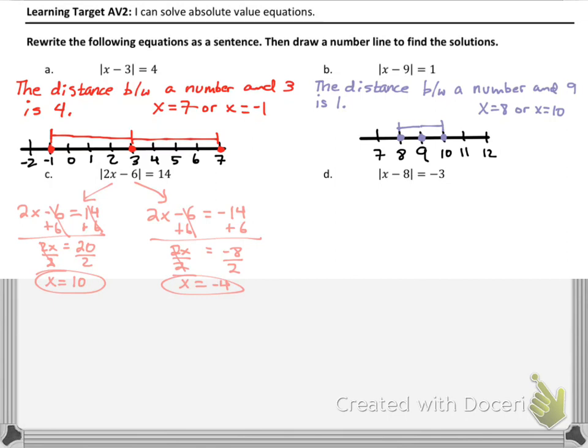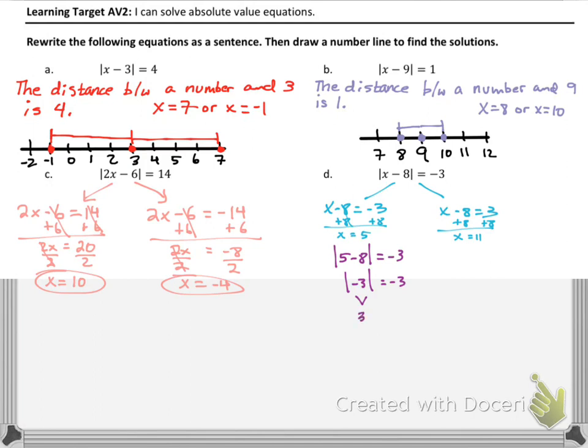Now, you may have split up the equation and given me the negative and the positive like this to get x equals 5 or x equals 11, but that's actually not true. Because if I plug 5 into the absolute value, this is kind of what I get so far, but then the absolute value represents the distance, so that should be a positive 3. But I get positive 3 is equal to -3, which I know is not true. So that means 5 is not a correct solution.